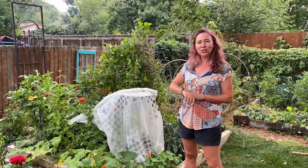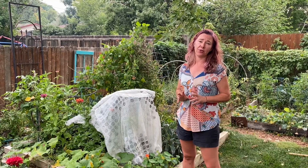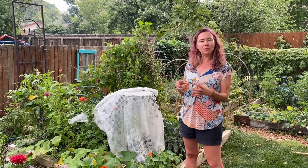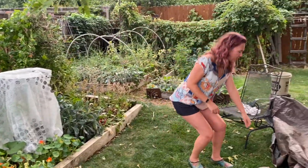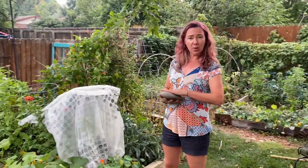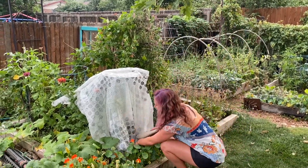But our temperatures are predicted on Tuesday to drop well down into the 20s and stay there for several hours. So along with covering, you might want to use a couple of other techniques to bring as much heat as you can into and around your plants. Using heated rocks, so if I have rocks that I could put in my fireplace or boil on the stove or even just leave out in a sunny spot or on a black surface like the road, and then bring in and nestle underneath.